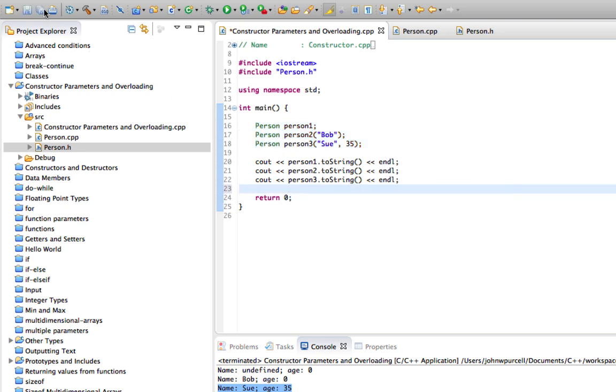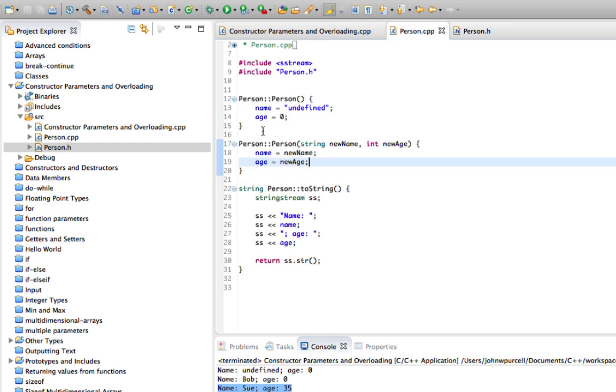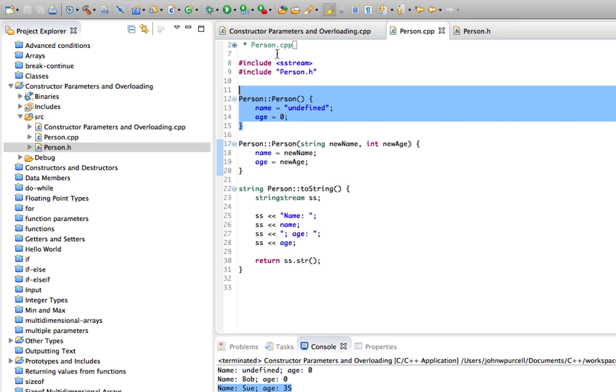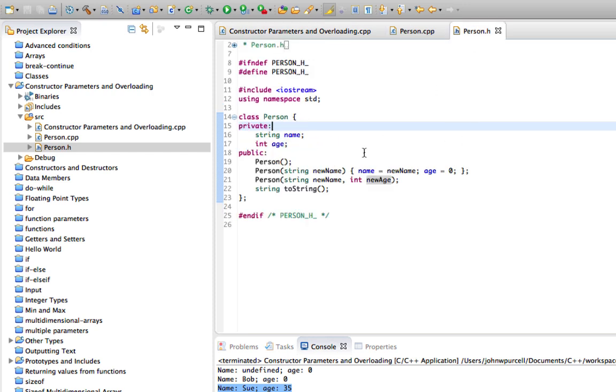So again, to practice this, just create your own class and give it, let's say, 3 or even 4 different constructors that can do different things. If you want, you can even put cout statements in the constructors, so you can see very clearly which one runs. And you only will run one constructor when you instantiate the object, and the particular constructor that you run just depends on the parameters that you've supplied to it. And it's also worth, besides creating multiple constructors, practicing defining some of them inline like this, just to fix it in your mind that you can indeed define methods here if you want to.